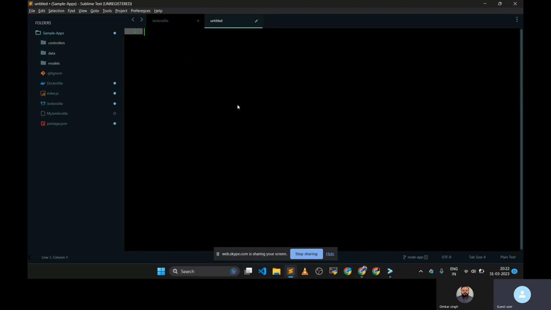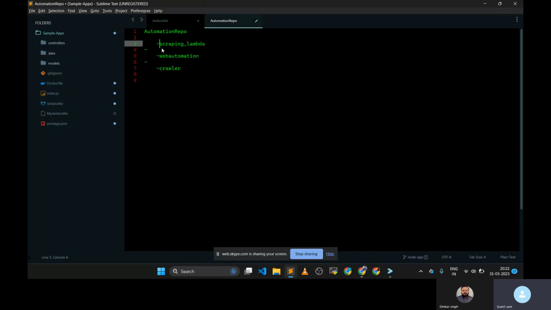Let me show here. Suppose you have branches like scripting lambda, something like web automation, and some other crawler. This kind of branches you have, only in one repo, three branches.